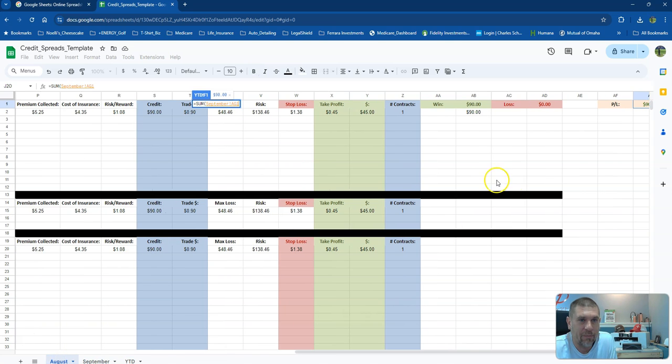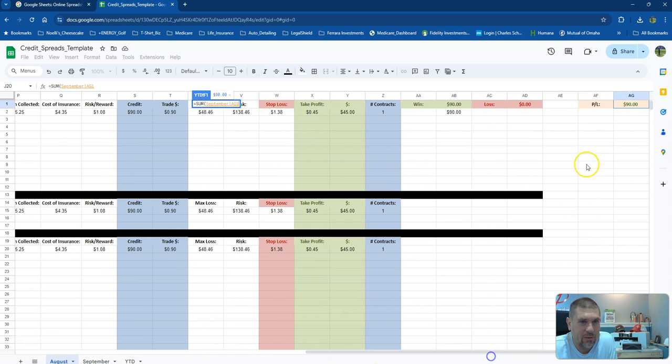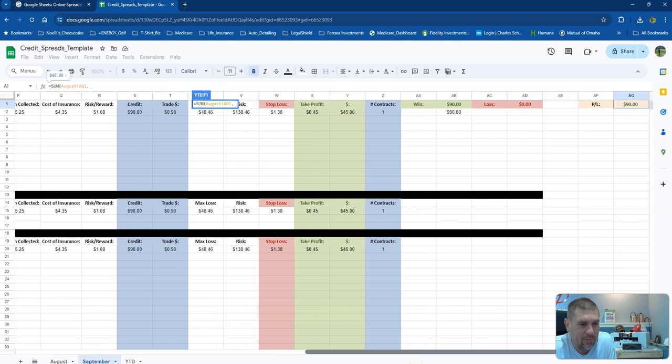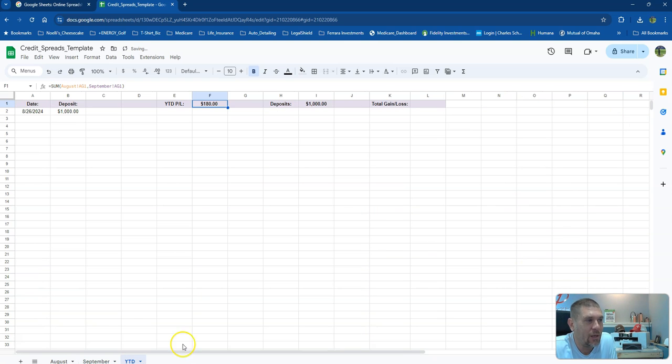All right, and then we want to scroll over and then click on that. Whoops, one more time. So we click on August, bam, and then now what you want to do is you want to do a comma, all right, and then now you're going to click on September and you're going to do the same thing. Bam. Close parentheses, hit enter. There we go. So now we have our year-to-date profit and loss. And then when you add October, November, December, you just come back here and then you hit a comma and then you go click on that next tab and then select it and automatically add that in there.